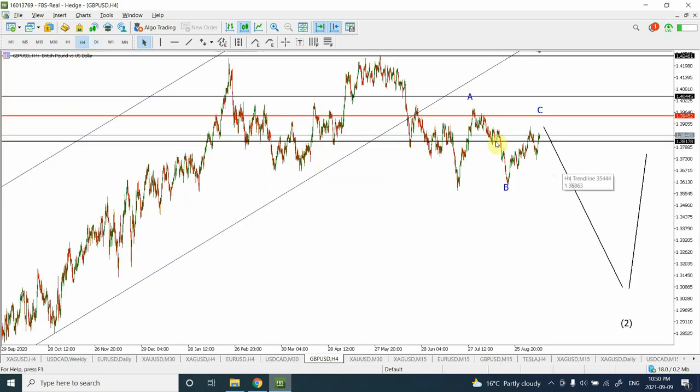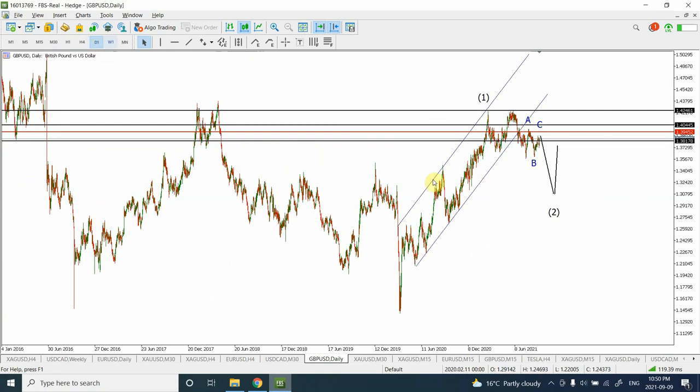On the 4-hourly chart, I indicated that we can consider this price movement as an impulsive move and this as a flat correction, where we can see wave A, wave B, and wave C. I'll talk more about wave C, just give me a moment. Once this correction pattern is complete, we are looking towards more bearish price movement for British pound. On the weekend video, I stated that it will probably jump. I do not think that it will jump pretty soon, so let me delete that.